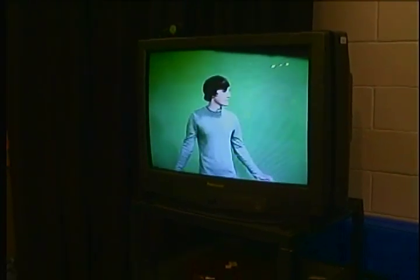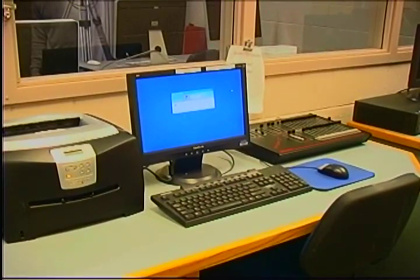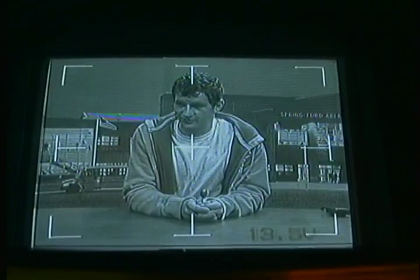Welcome to Springford's TV studio. Many important jobs are needed to run the studio properly. One of the most important is the teleprompter. Without the teleprompter, the talent has nothing to read. Without the talent, there's no audio. And with no audio, comes no show.